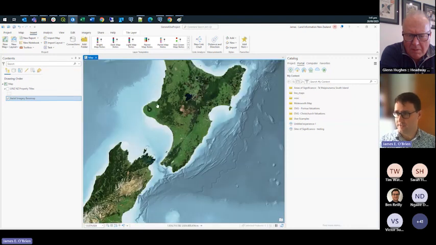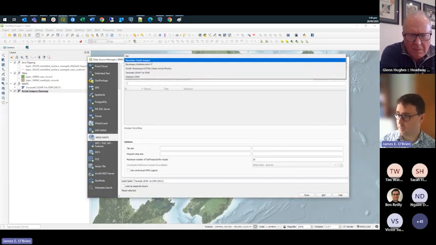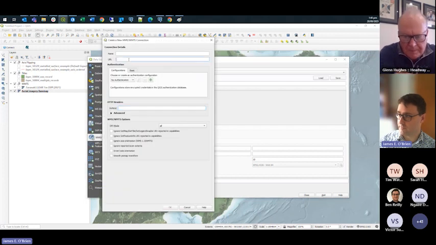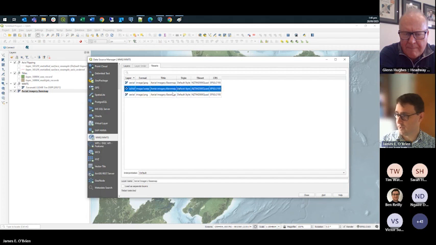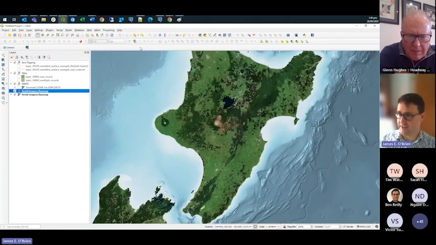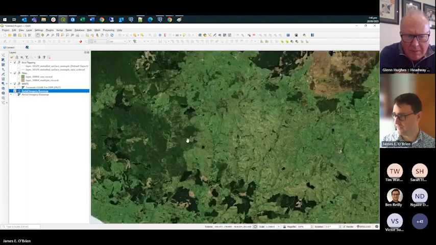So that's in ArcPro. In QGIS, it's more or less the same thing, different way to get there, but you go to add WMS or WMTS layer. And then I've got one already loaded in here, but if you were to go on there, just paste it in, give it a name, hit connect, grab one of these. Different flavors for different reasons. This is a little bit beyond me, but I've been told that this one's probably the more efficient for the use we're doing. You add it in, and I've just added it in twice, so it's got a bit of transparency on it. There it is. So it loads in, and again, very fast, very responsive.